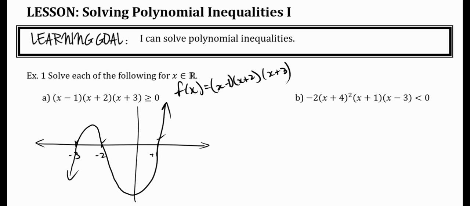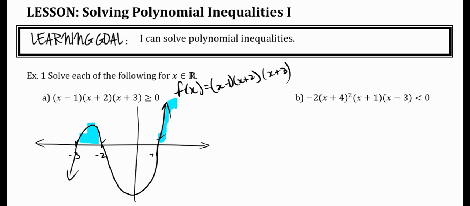So you can just look everywhere where it's above the x-axis, and that would be when it's greater than or equal to 0. Very nice. So it's above the x-axis here, and it's above the x-axis starting here. Because we know a lot about polynomial functions, we know it's not going to turn back. We know what the end behavior is. That graph's just going to keep going up in that direction, and same thing down here. It's never going to turn back up. It's just going to keep going down. It'll always be below the x-axis down there.